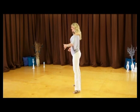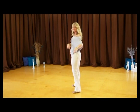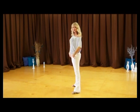So when we do this sideways, it's the same thing. Twist, forward, trying to keep our legs straight. You might end up needing to flex a knee just a little bit to make it more comfortable. Try to keep them straight. Your feet are not going to swivel in this move. They're going to stay straight. So here we go.